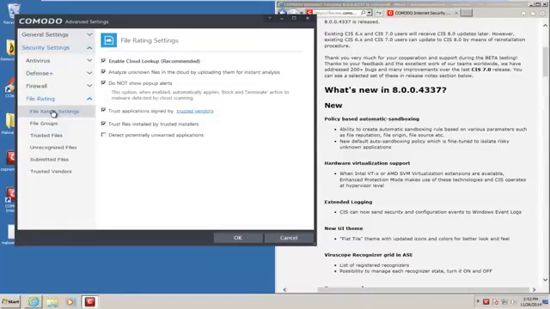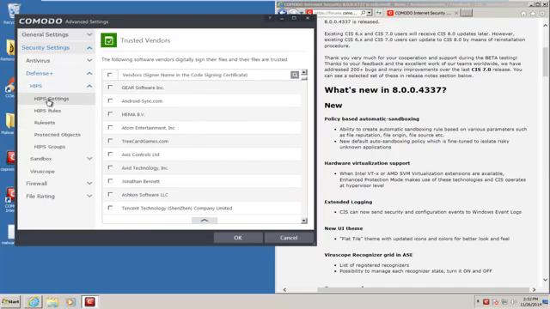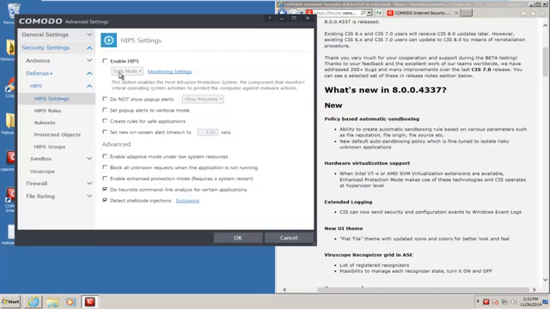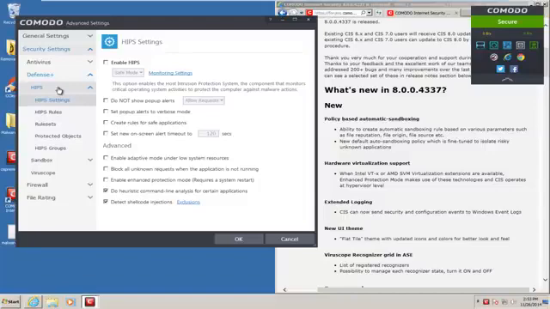Under file rating, that hasn't changed very much. We can still view cloud lookup, which will analyze unknown files in the cloud. They still have a list of trusted vendors that it will automatically allow on the computer. So you can tell it's a very large list. Like I said, HIPS is disabled by default. I've not tried to see if it is activated in proactive configuration mode.